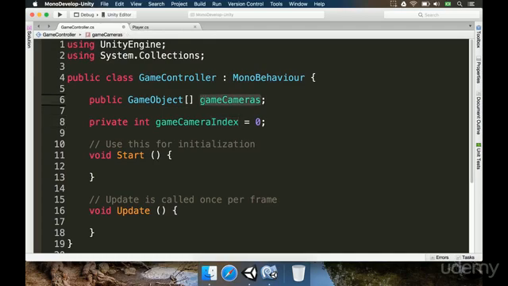Okay, so game cameras contain 4 cameras, and all of these cameras can be accessed in the indexes 0, 1, 2, and 3. So we want to cycle among this. We are on 0. If we press the mouse button, we go to 1. If we press it again, we go to 2, and then it's going to keep moving like that. And we can move them both ways. Okay, we can use the left or the right mouse buttons.